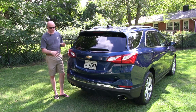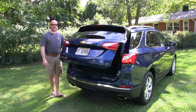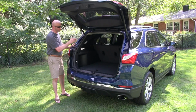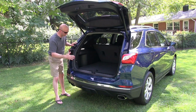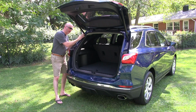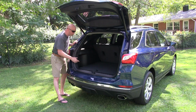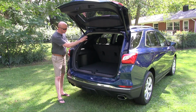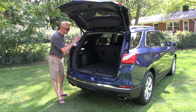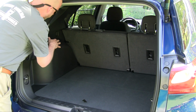Now, getting past that, really it's all about what lies in here. And really what you're going to see is decent cargo, around about 29 cubic feet with the second row as you see it, and really nice squared off lines with only a creeping into the rear cargo right about here. That means pretty much any huge box has to sit about there and move forward. Now, with all the rear seating laid flat, that's going to more than double the space to around about 63 cubic feet. Now, one feature you're not going to see on this particular model is a rear tonneau cover.